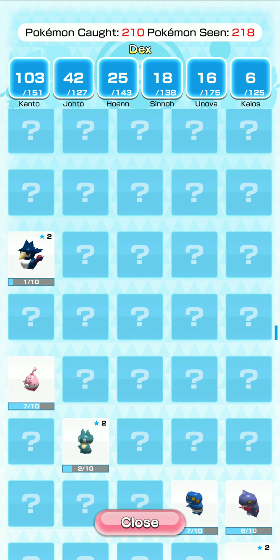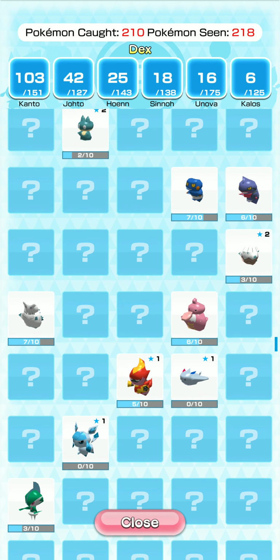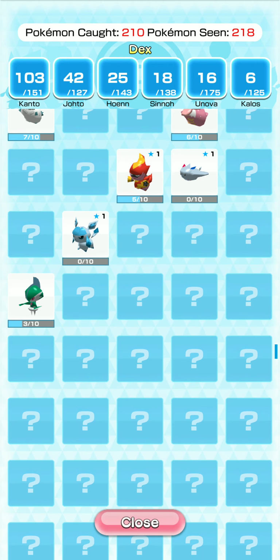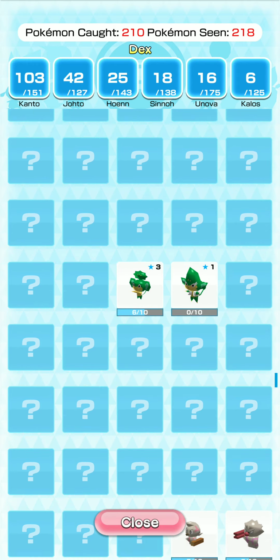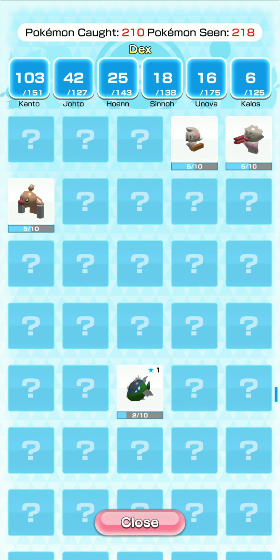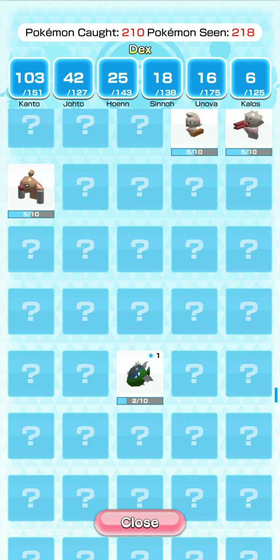Honchkrow, Happiny, Munchlax, Croagunk, Toxicroak, Snover, Abomasnow, Lickilicky, Magmortar, Togekiss, Glaceon, the new evolution, Gallade, Pansage, Simisage, Timburr, Gurdurr, Conkeldurr. Oh no, there are two forms. Oh no, I missed the other form. Oh no, I have four Pokemon left now.